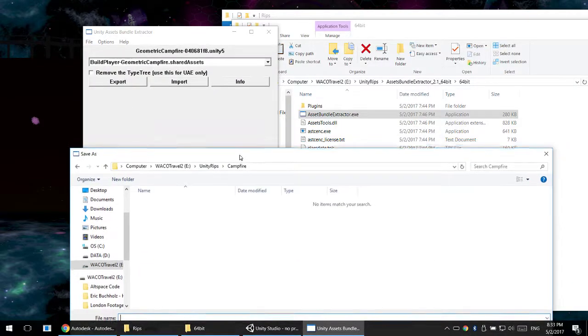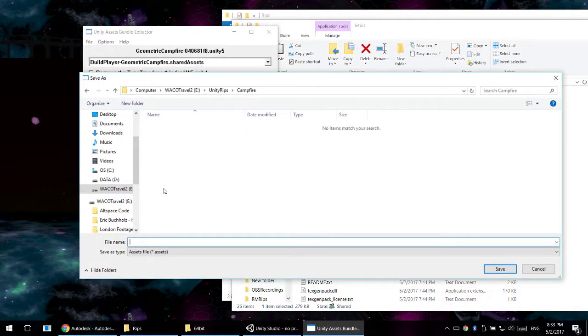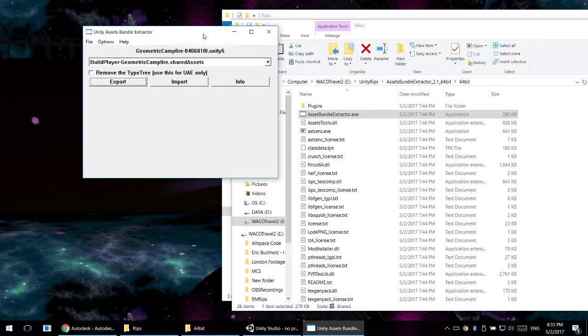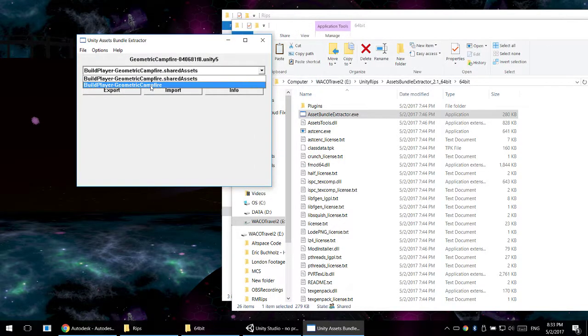And this one was just, okay, so this is shared assets. So I'm going to call it the same, just geometric campfire underscore shared assets 0.assets. It doesn't matter how you name it, but this keeps it with the file names that they had. It was shared assets 0, so we'll go with that. All right, that has now been exported.